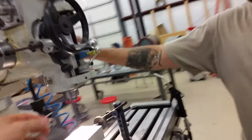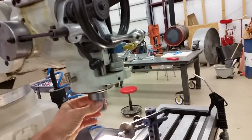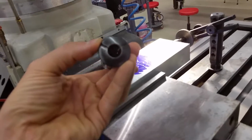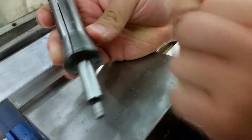And he's got something fancy here. Automatic release. So, power drawbar. And then can we see the collet? Yeah. Okay, so this is the collet. It's got like 3 splits, and then put that in there. And this goes like this, and it's got like a taper fit.